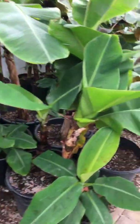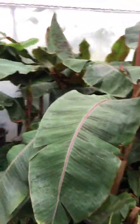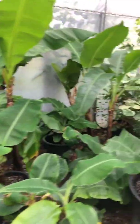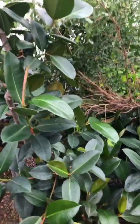And if you keep walking along the section, here are a bunch of our bananas. We use these in our annual beds, and we also browse them so animals can have a nice treat of banana leaf. If you keep going, we have two box beds right here. They're both ficus, so these we do browse for insects and rhinos and such.